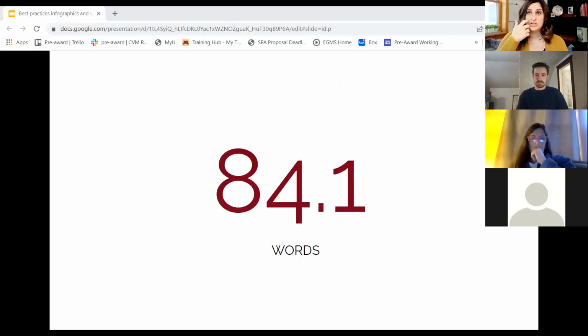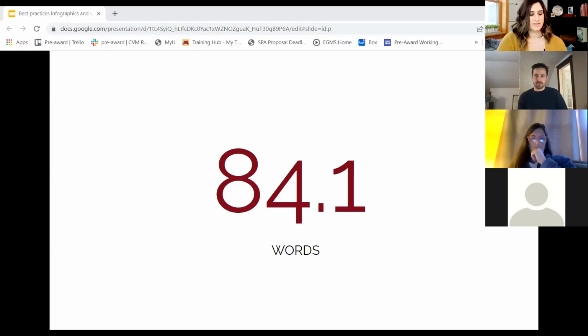So this was another interesting research study I found, on the saying that a picture's worth 1,000 words. Alan Blackwell of the University of Cambridge did this study where he had his subjects create different visuals to transmit information that they wanted to transmit. But then after that, he had each person describe the visual in words, and the average number of words needed to describe their image was 84.1 words.